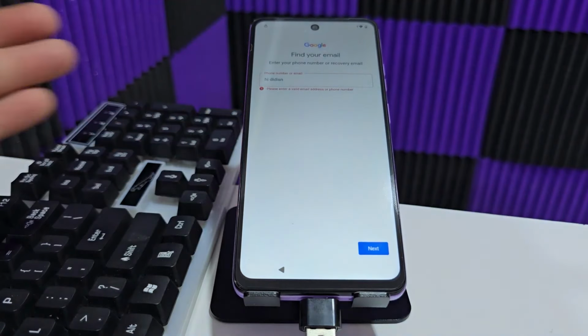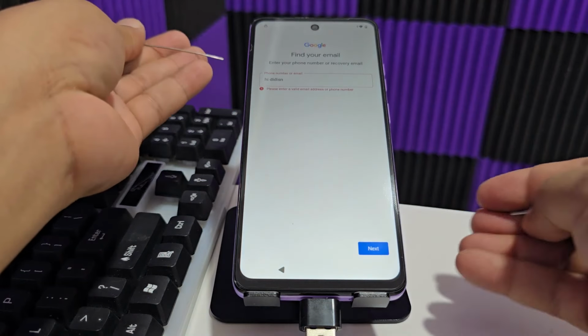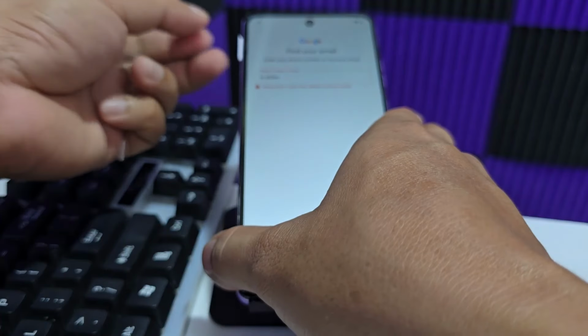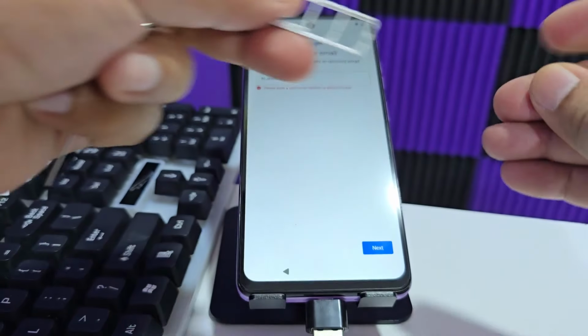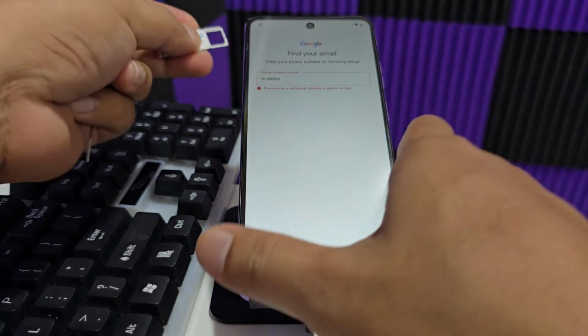We're going to synchronize that keyboard with our cell phone. Then we're going to have a SIM card locked with a PIN code. We're going to insert the locked SIM card, which will block the device.